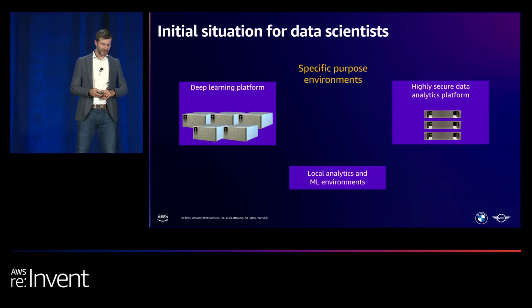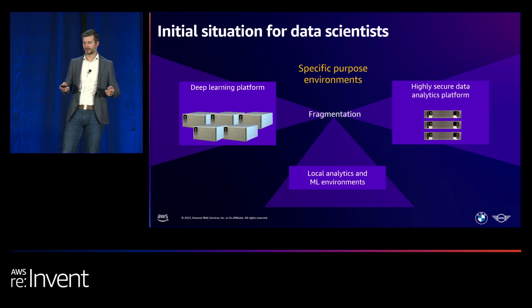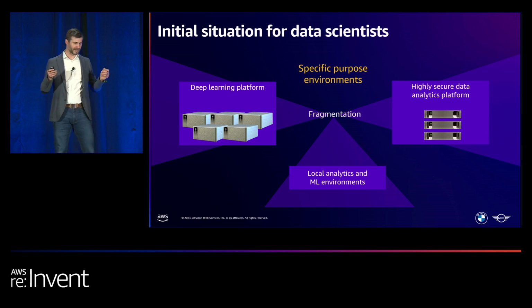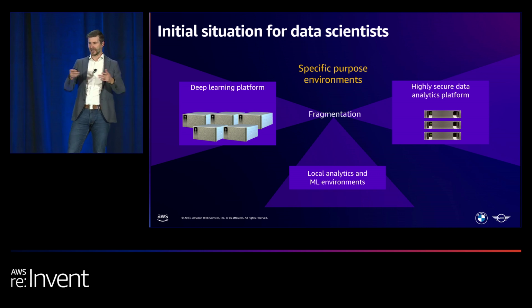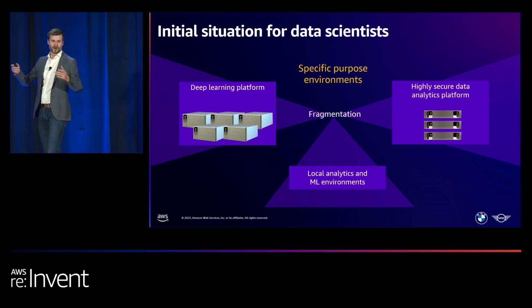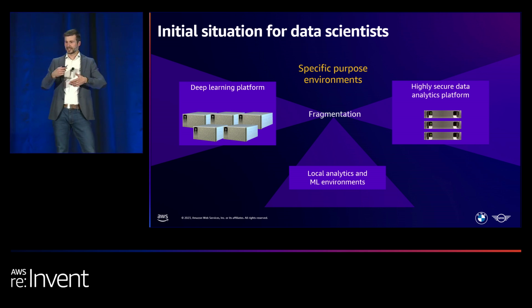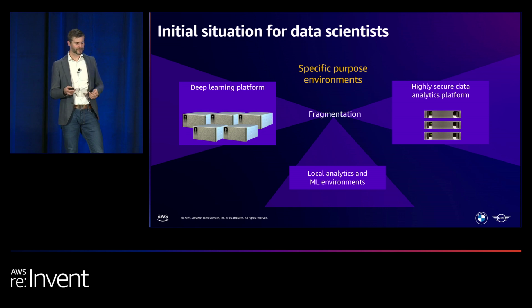And the challenge that we had with this fragmented approach is, of course, the multitude of operational and governance overhead for us in the end. And for users as well, if they were working on different use cases or different aspects, they had to use different platforms. We had real challenges managing the compute demands, because we need to plan ahead, we need to purchase hardware, ramp up things, we have to exchange existing hardware and so on, really tough. And we had those peaks where users were unhappy, and we had those times where the hardware was not properly used, like on weekends, for example, so really hard to manage.